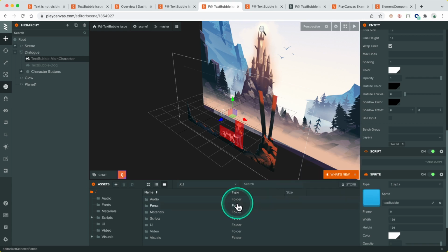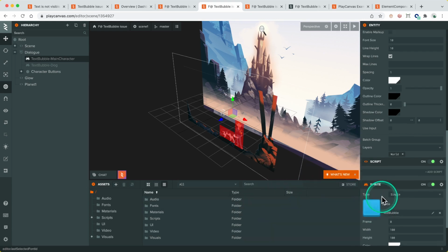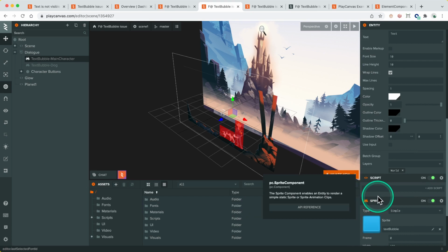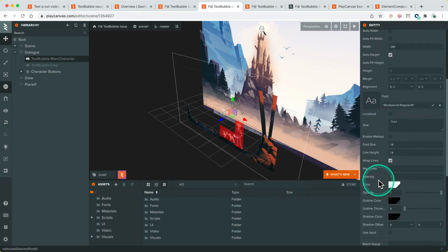For whatever reason, the second time it's used, the sprite is rendered on top of the text. It's maybe Z-fighting, or it could be some weird quirk of the engine. But what we really should do here is change this so that there's two elements to this. The text bubble for the main character will be a group element that has a text and an image element entity on top. So let's do that now, and let's just make it work for this particular scene.